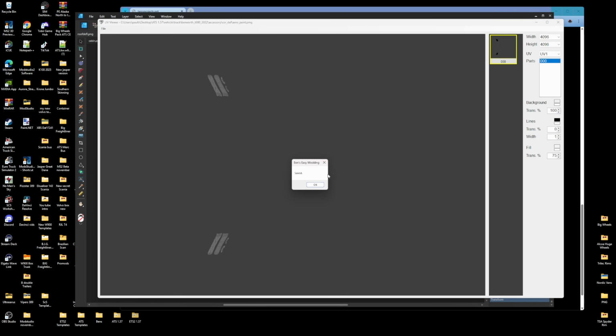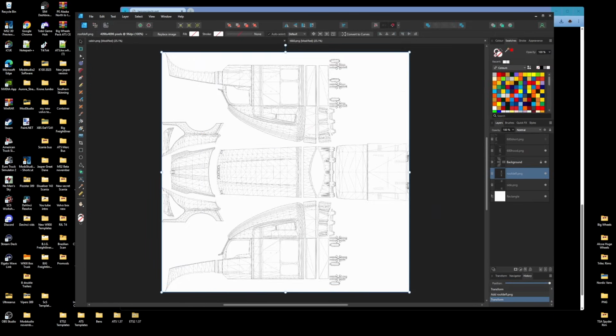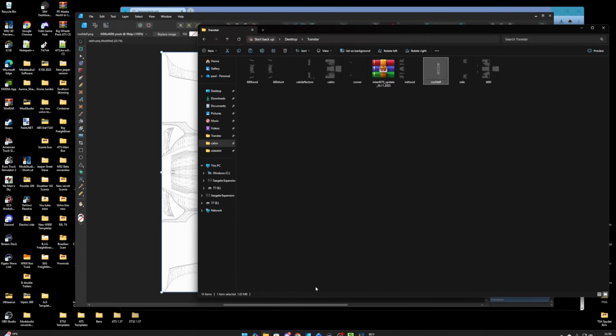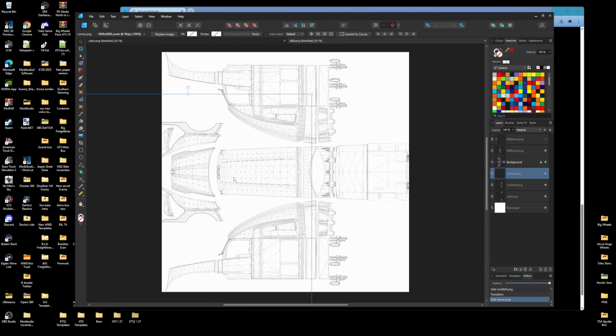Move this out of the way. Move that out of the way. Pick our template up, corner. We'll just drag that onto the template like so. Move that into place. And that same corner thing that sits there on the window frame sort of thing on the side there. So you can see they sit on there perfectly fine as well.